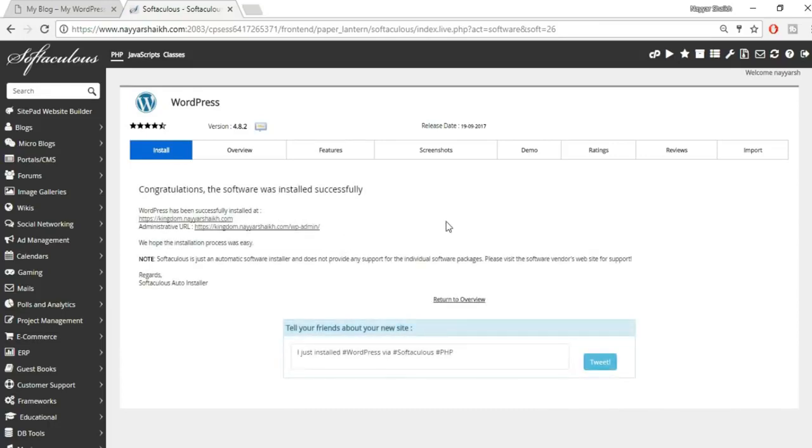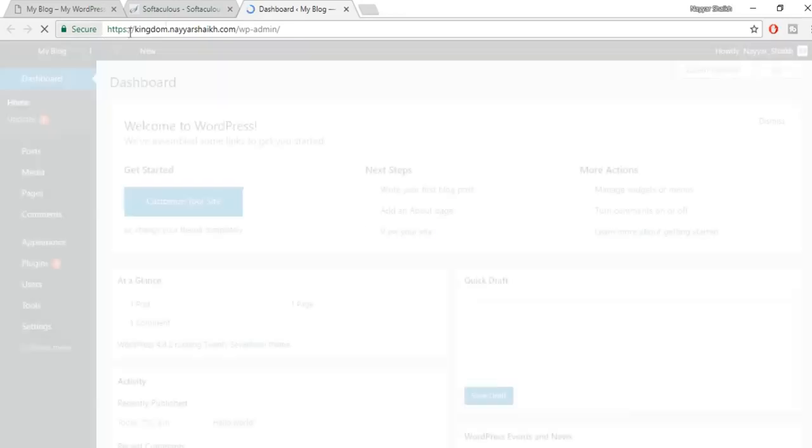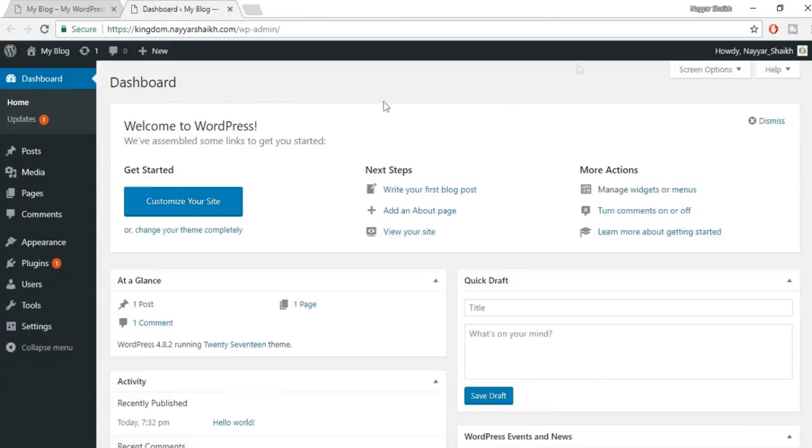As you can see guys, it took around 3, 4, 5 seconds maybe. Now you have two different links over here. One is your website link and second is your administrative URL, which is nothing but your dashboard URL. So let's open your administrative URL in a new tab. And if you also notice guys, we have this SSL certificate already there for our website, which is awesome. I really like that, and we are already logged in. So you don't have to do any basic changes over there.